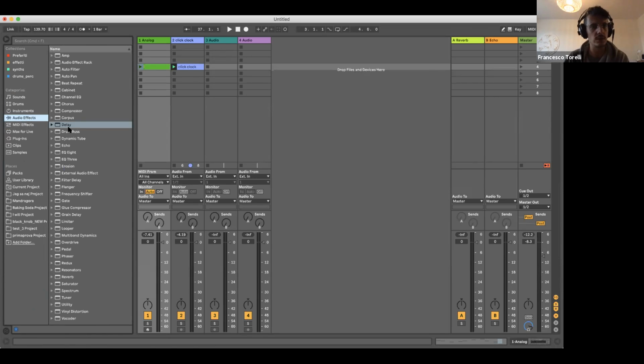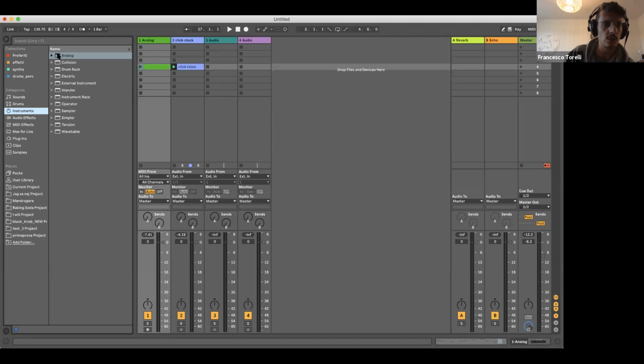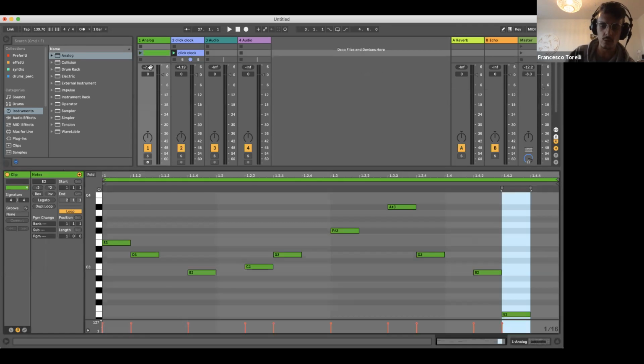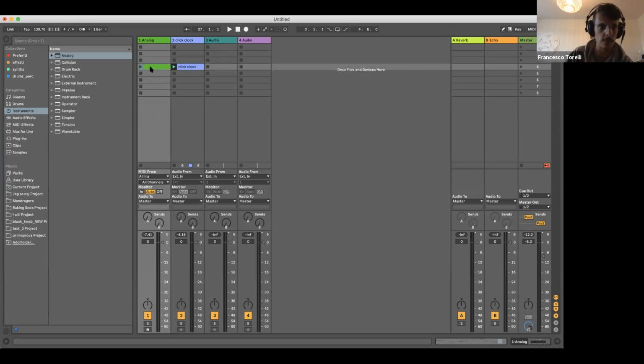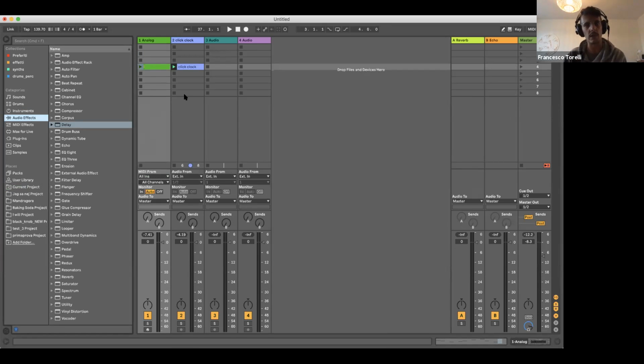Audio effects are the ones that can be applied to audio tracks to change and modify a sound, and of course to add an effect. And instruments are the ones that can be dragged into a MIDI track, and this way we can play the instructions that we are writing into a clip. So basically, instruments can be put in the MIDI track and played, and effects are the ones that we can apply to an existing audio file.